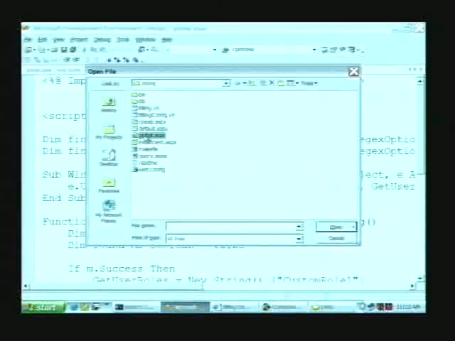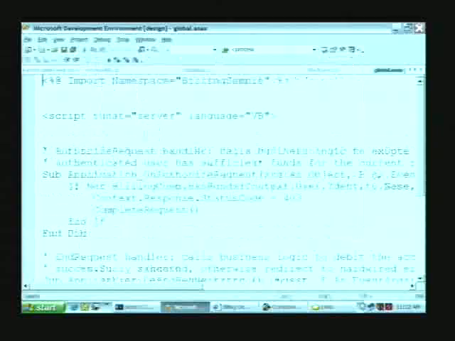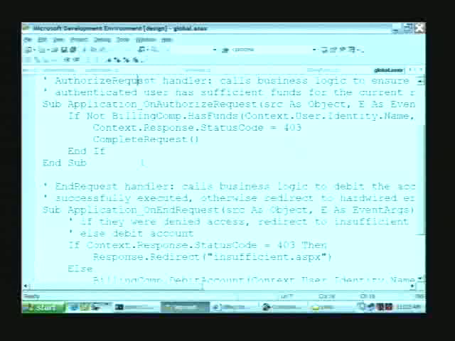We'll start with a look here at the global.asax file for this application. So I said before, again, we have HTTP modules. We've got global.asax events. We saw an example before of using the HTTP module. This time I'll show you one of using the application file. So I've got an event handler here for the unauthorized request event. This is the same event that we would have seen inside of an HTTP module.